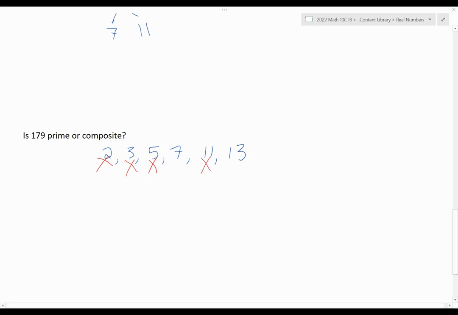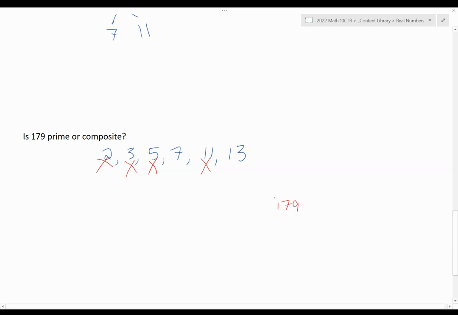And for 7 and 13, I'm actually just going to try the division. So 179 divided by 7: 17 divided by 7 would be 2 times with a remainder of 3 because 2 times 7 is 14. 39 does not divide evenly by 7. It would be 5 with a remainder of 4. So it's not divisible by 7 because there's a remainder. And 179 is likewise not going to be divisible by 13. 17 divides by 13 one time with a remainder of 4. 49 is not divisible by 13. It would be 3 with a remainder of 10. So not divisible by 13. So this number is prime.